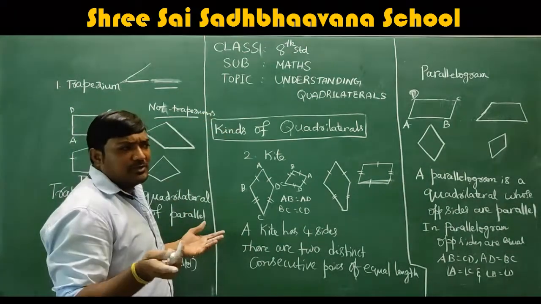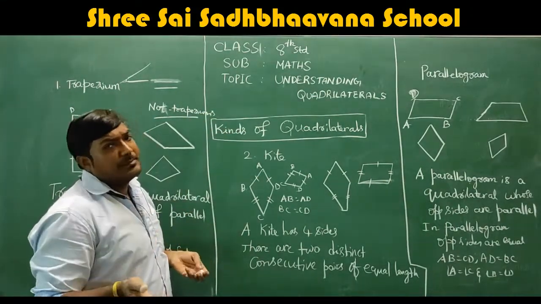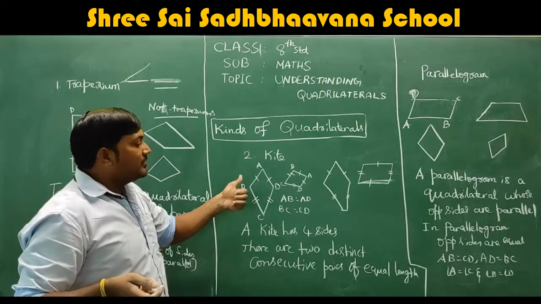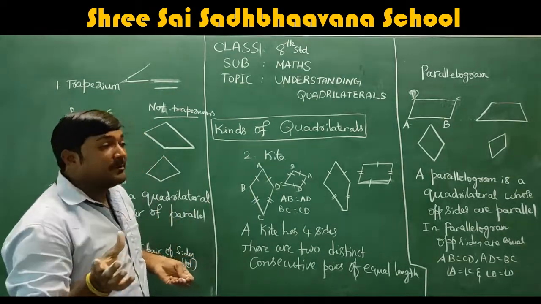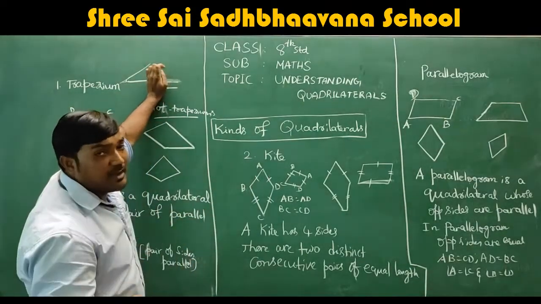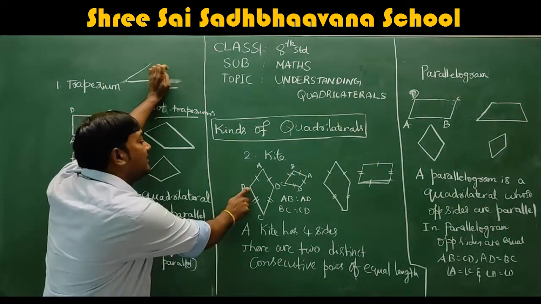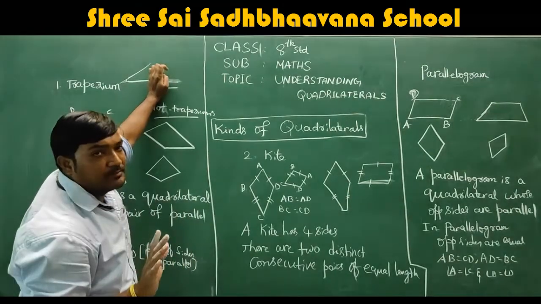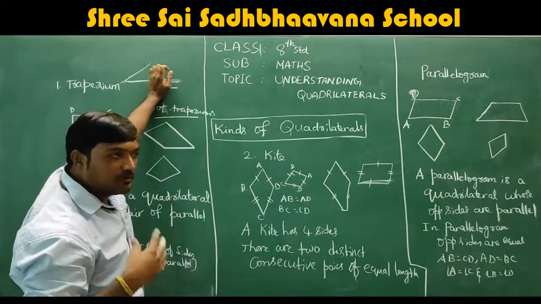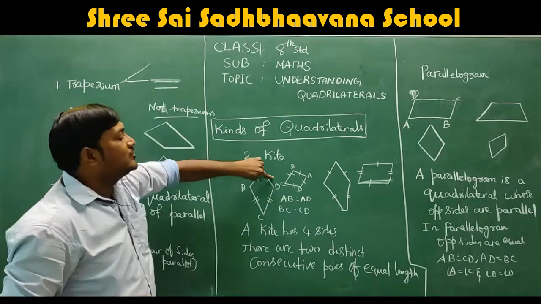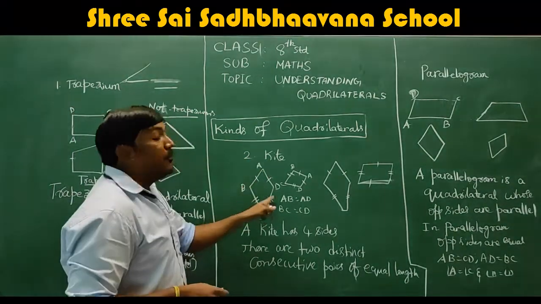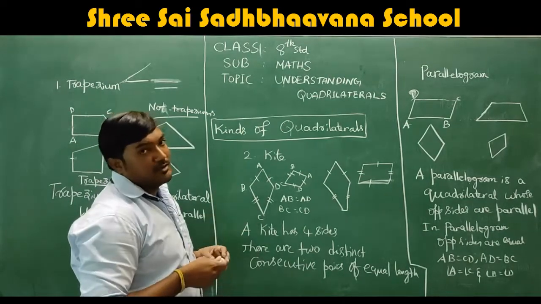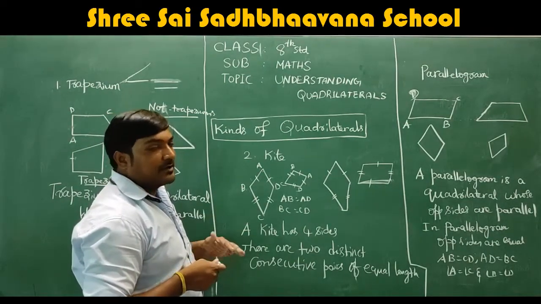Why am I explaining that? Most people know how a kite flies, correct? How do you make a kite? I'm giving that example because you can easily understand if I give that kind of example. The same kind of construction applies here also. This kite is also a geometrical figure, and there also we follow the same rules. So these two sides should be equal, whereas these two sides should be equal. Opposite sides should not be equal. If opposite sides are equal, it will become some other kind of quadrilateral, correct?